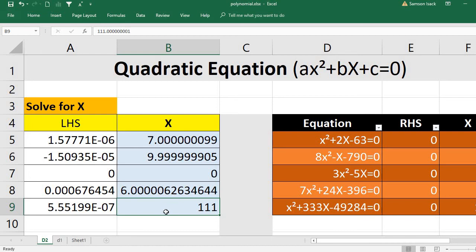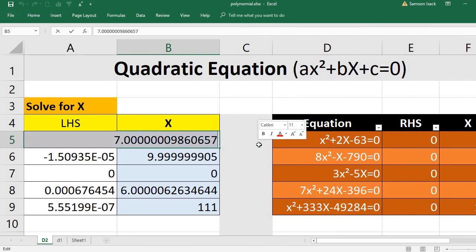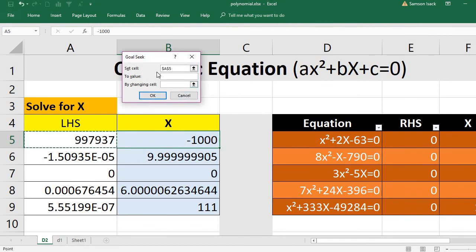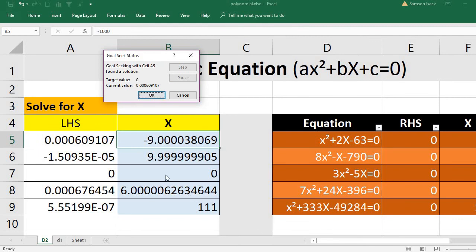This is the way you can use goal seek to solve quadratic equations. If you need a minus value for another value, maybe minus can satisfy your equation. You know that value. Probably what you can do is you can give a starting point as the minus thousand, for example. Starting point as a bigger number with the minus. Then now you solve this one. For this one, I set to zero. X, you give an initial value is minus 10. You can see minus 9 solves this equation. Minus 9. There are two answers available here.